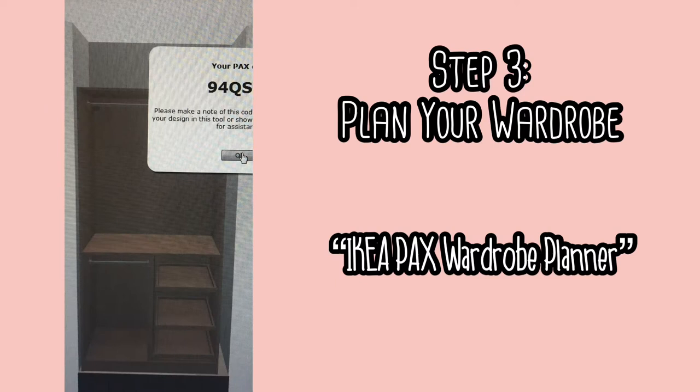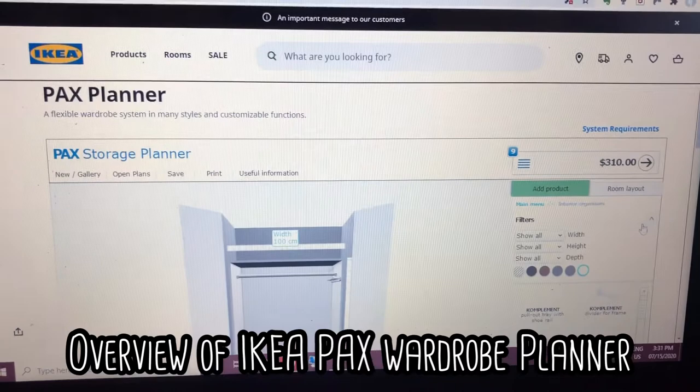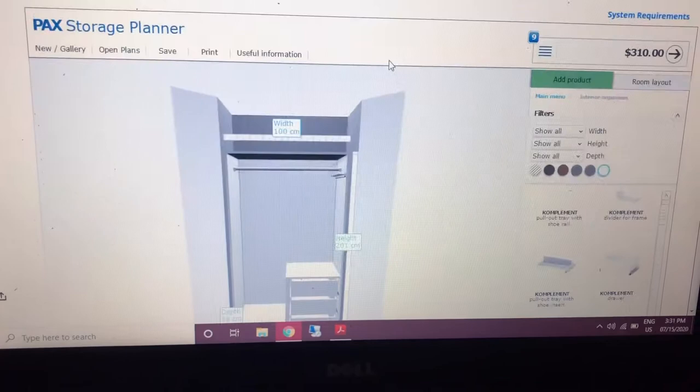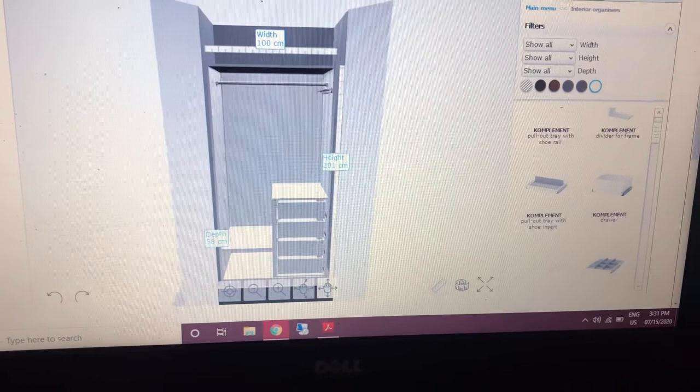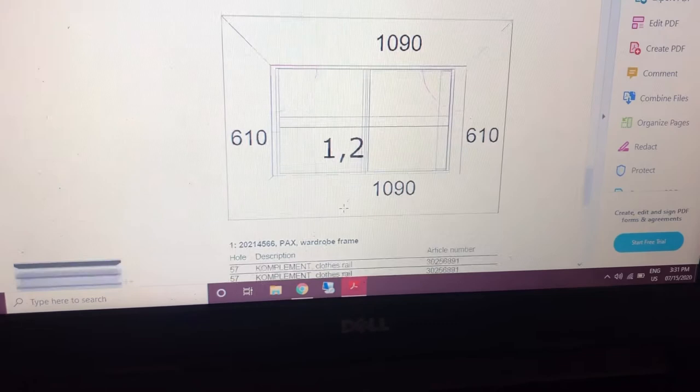Now it's time to plan your wardrobe. You can do this by using any of the computers at IKEA, or you can do this from your home as well. So this is how we plan the wardrobe. You can go to the IKEA wardrobe planner and then you can just input the size or the dimensions of the space that you have, and then you can have here all the products that are available. So this is the one that I chose, and then once you're done designing this, you can print the information and it will show up like this.